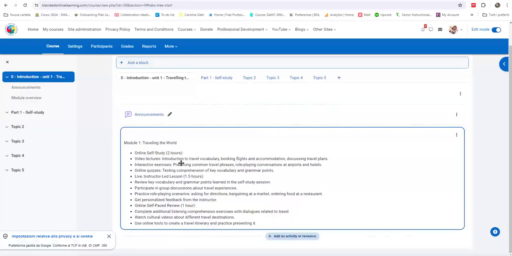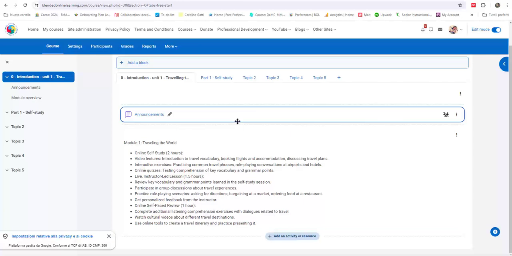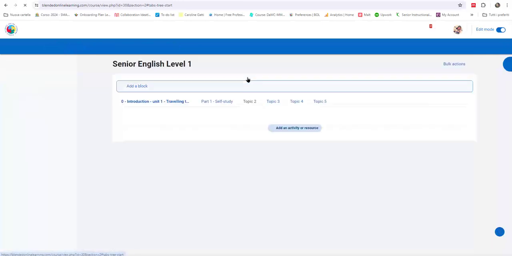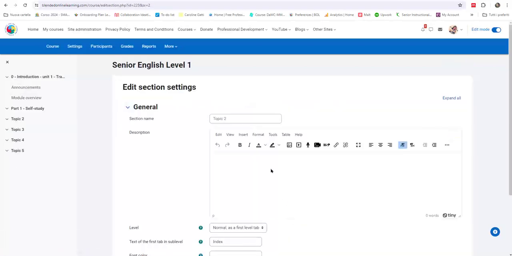Gemini generated a suggestion of 2 hours of online self-study, which would have video lectures, vocabulary about booking flights and accommodation, discussing travel plans, interactive exercises. All of that stuff would be in Part 1. Part 2 is the instructor-led live lesson. So let's go in and edit that. I'm going to call it Part 2, lesson with teacher.